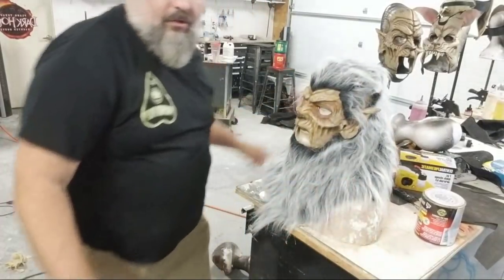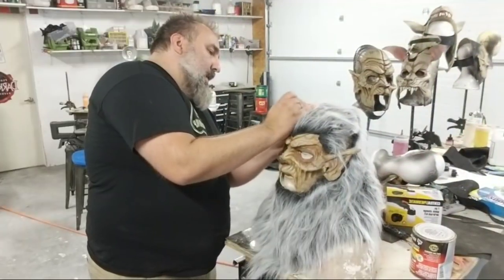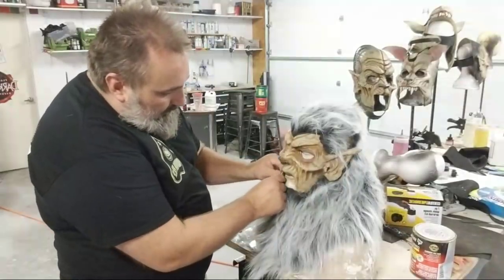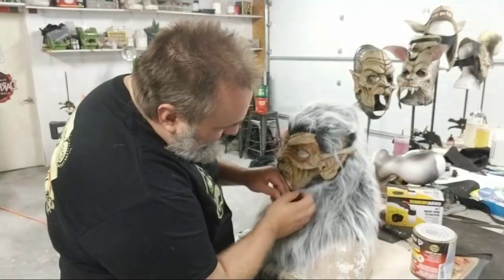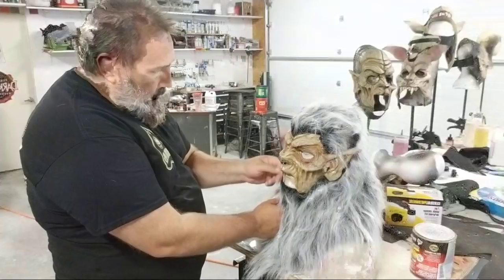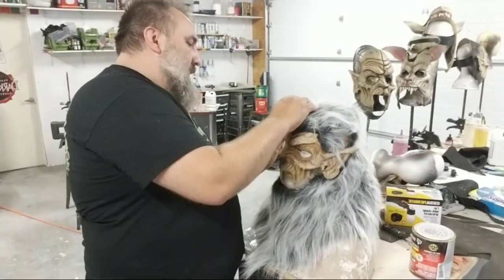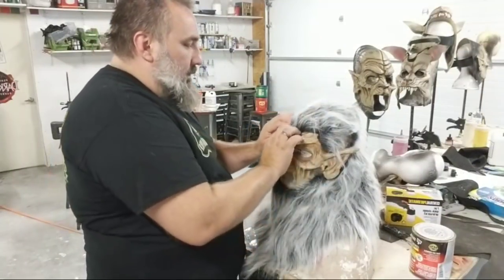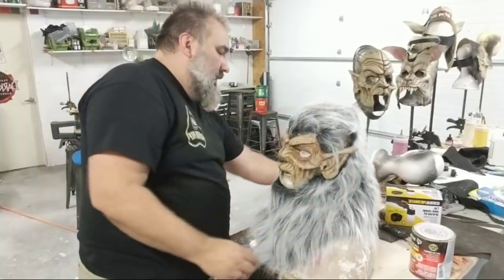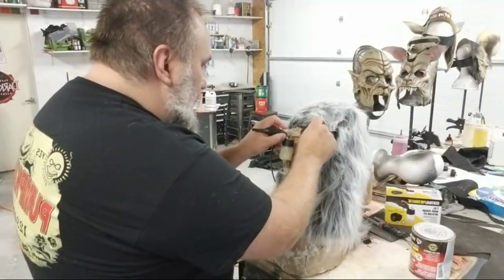Guys, there are times I understand when you cannot see. Get this where I need it. See that? I can. It's covered in hair. I will have to do a little patch in here, I think.